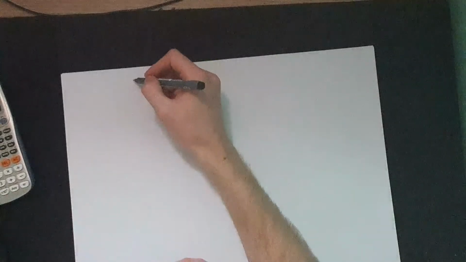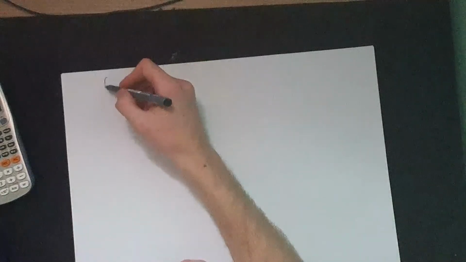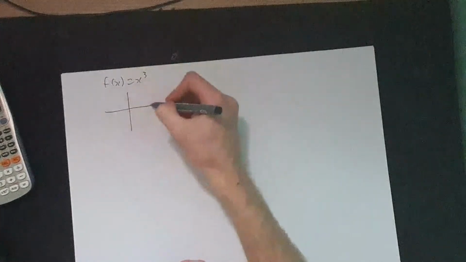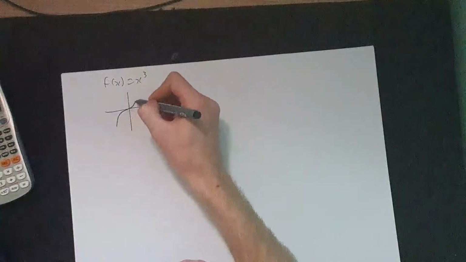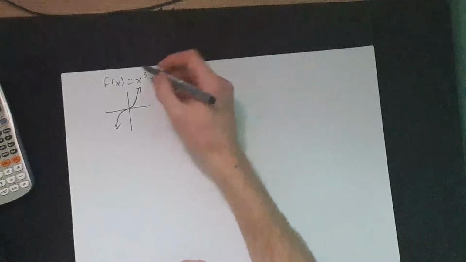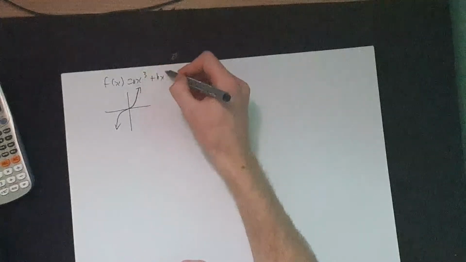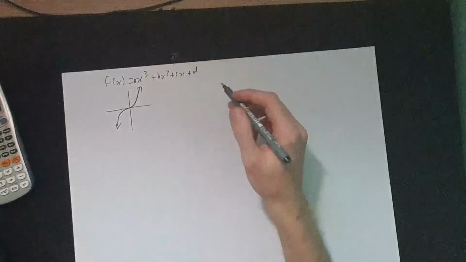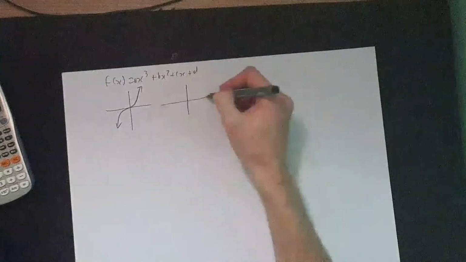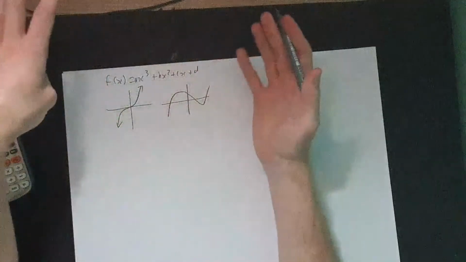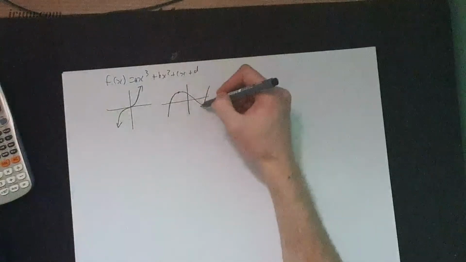Okay, so let's just run over what a cubic function looks like. A basic cubic function, if you have f of x equals x cubed, it's going to look like a tan function. It looks something like that. And then as we start adding terms, ax cubed plus bx squared plus cx plus d, the function starts to look something like this. Depending on what the values are, what's missing, and so on, you then end up with two turning points.